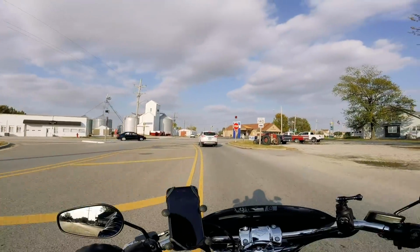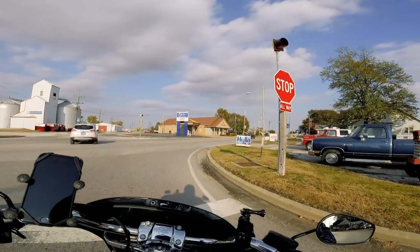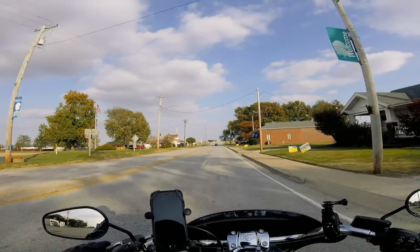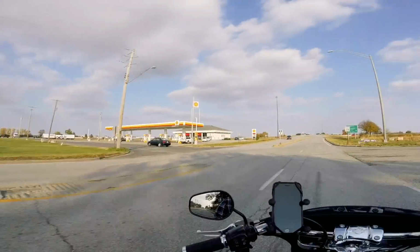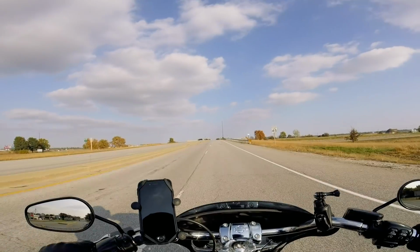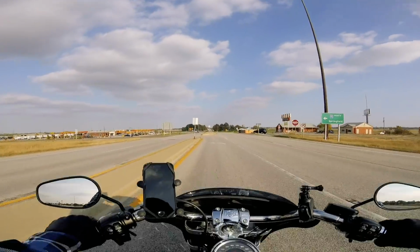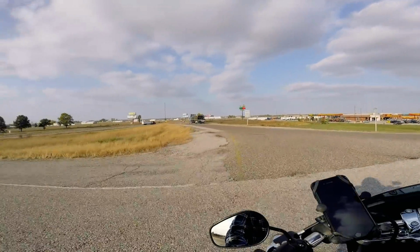So I've been wanting to do this for a while. I haven't really had much reason to be on the Interstate. I know I-55 has had a lot of construction done on it, but where we're going to be going, there shouldn't be any construction. It'll be, like I said, 10 minutes, maybe less. I'm mostly making this video because there's not a whole lot of content out there about the Harley-Davidson Sport Glide. So if you're thinking about buying a Sport Glide, maybe this will help you out. I don't know if it will or not. And here we go.